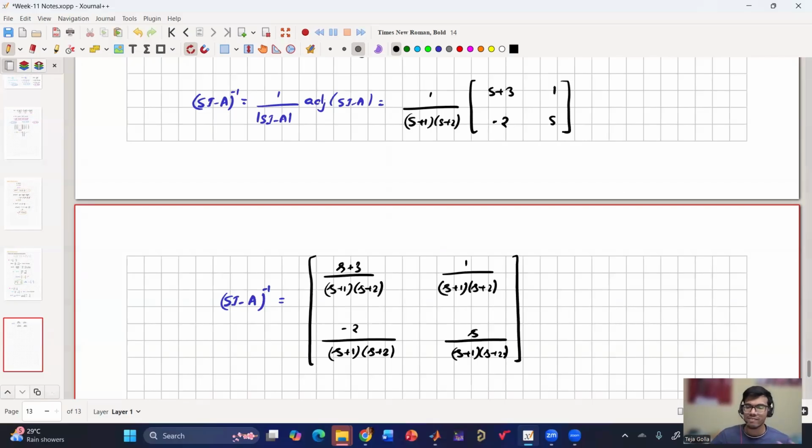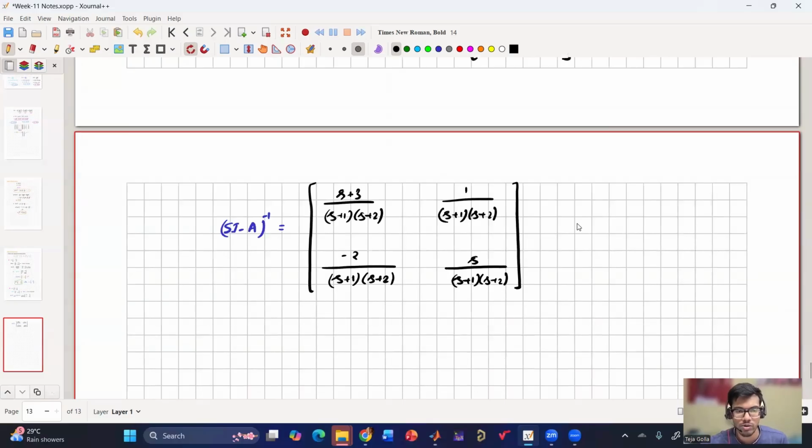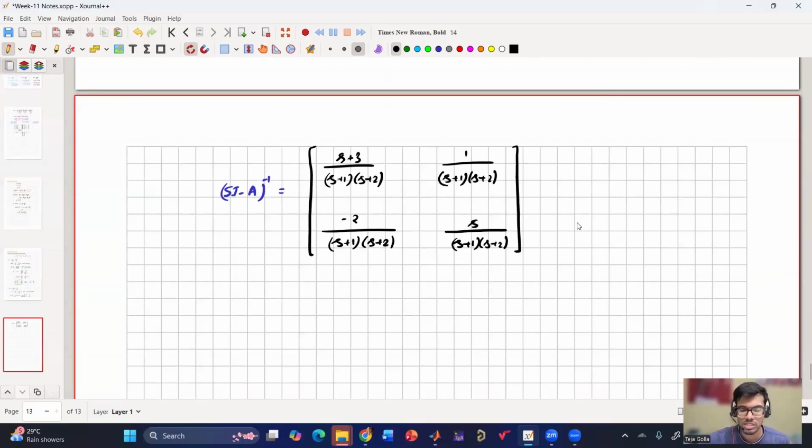Now I have to apply inverse Laplace for each of these, for which I have to again perform the same thing, which is partial fractions, which I want to skip, and I'll be using MATLAB just to save time. But you can always do it during your leisure time and get much more practice. But for the time being, let us just use MATLAB.